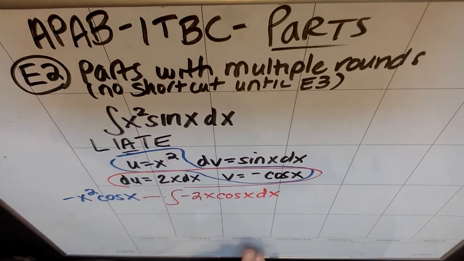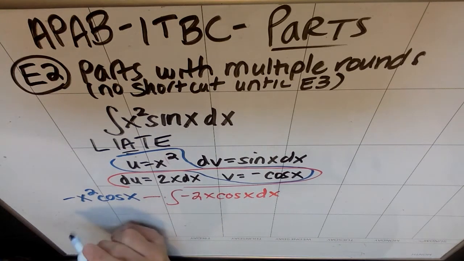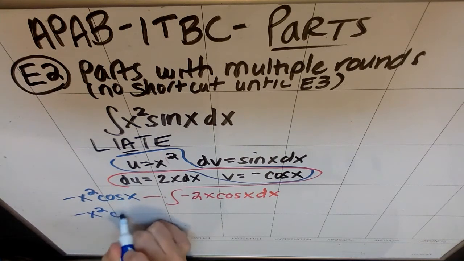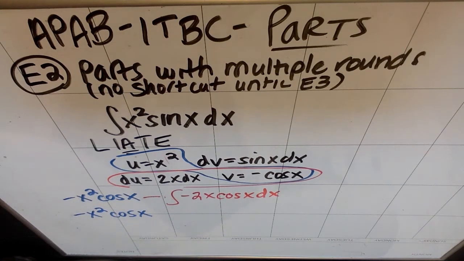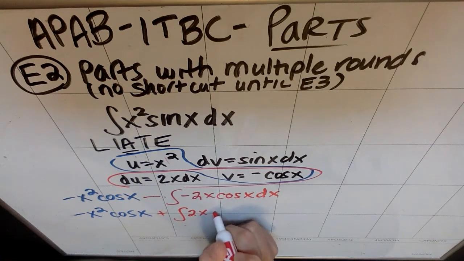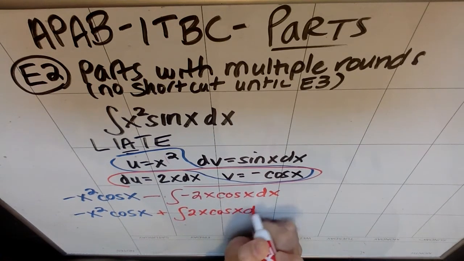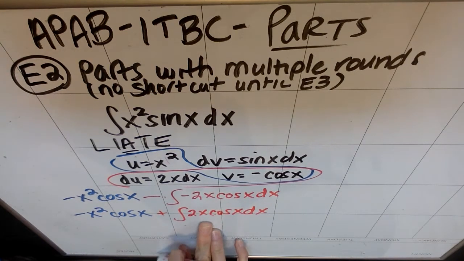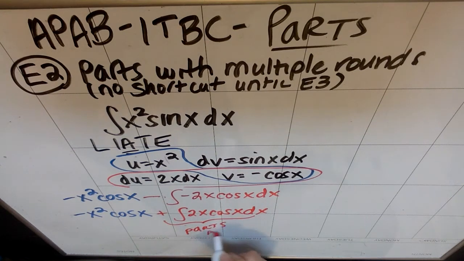So the first thing I want you to spot is that it's much easier if you make this minus a negative into a positive. You don't have to, but it's going to make your life a little bit easier. So I'm going to go ahead and write one more step where I write negative x squared cosine of x, and we'll go ahead and make this a plus. The second thing I want you to notice is that this is still a product where u substitution doesn't work, right? This is still multiplication, and I can't do anything but make u equal x, which we've already talked about how that's not useful. So this is going to require parts again, right? So I'm going to have to do parts again for that.